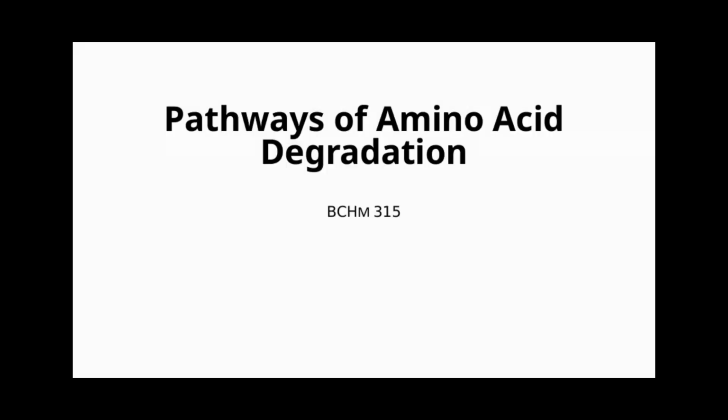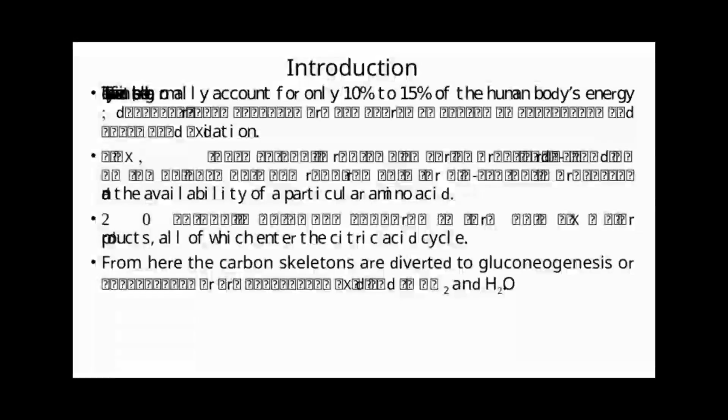Let's get started. The pathways of amino acid catabolism, taken together, normally account for only about 10 to 15% of the human body's energy production. This means that these pathways are not nearly as active as glycolysis and fatty acid oxidation, which are the primary sources of energy. The flux, or flow, through these amino acid breakdown routes can vary greatly depending on the body's needs. If the body requires more for biosynthetic processes, less amino acid is directed towards energy production, and vice versa.